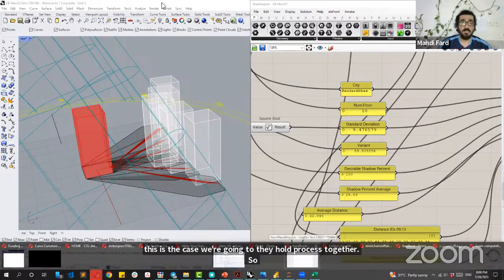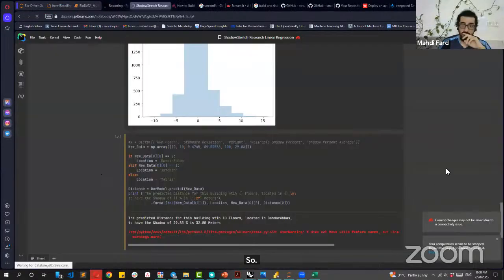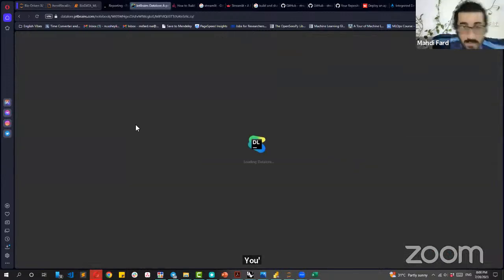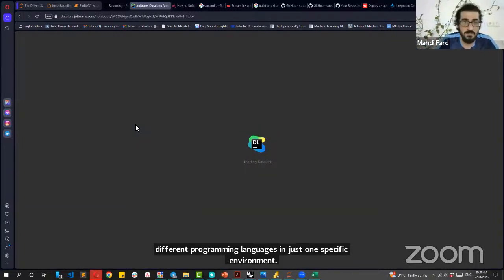Where is this Datalore? Oh, okay. Here's the one. I hope it works without VPN. Datalore is from JetBrains. JetBrains is an IDE, an integrated development environment, for using different programming languages in just one specific environment and defining virtual machines.